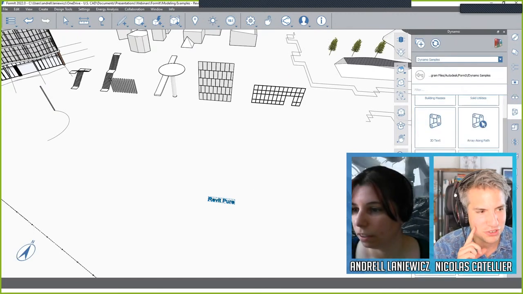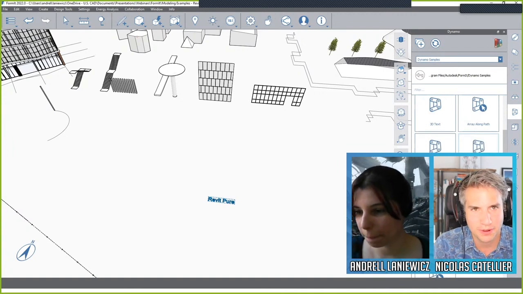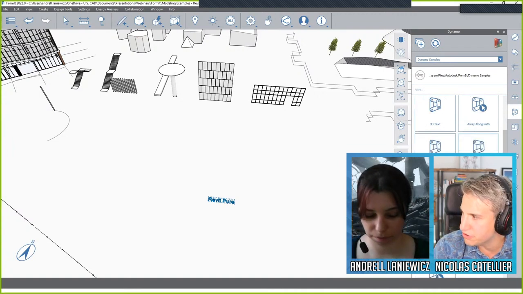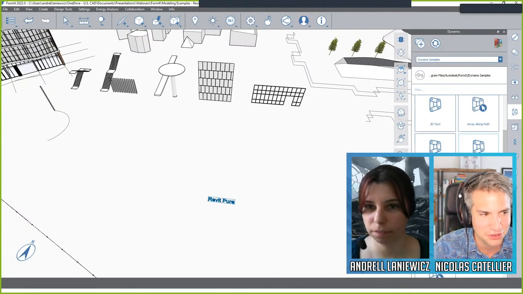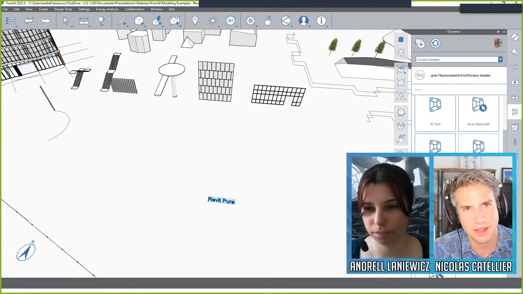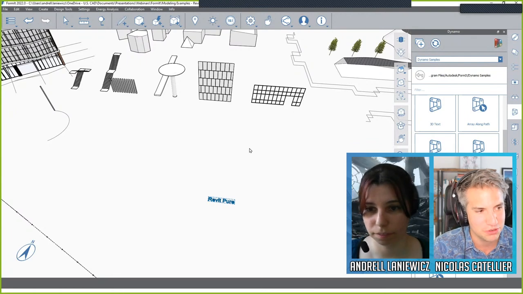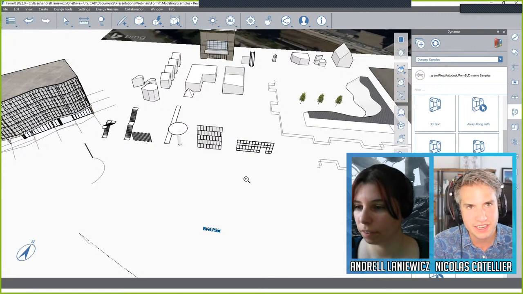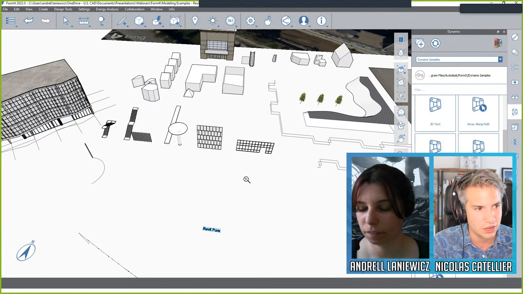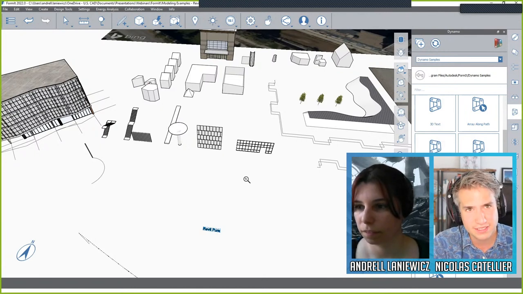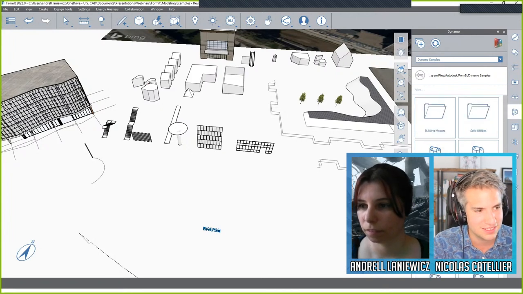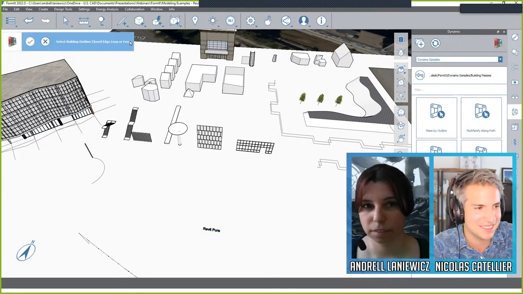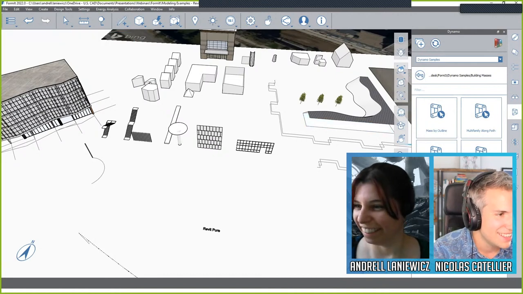Cool. I think we should mention, I'm guessing most people are familiar with Dynamo, especially if you're using Revit, you certainly know what it is. But maybe there are some SketchUp users interested in alternatives. Dynamo is a visual programming interface. If you're using SketchUp, you might know Grasshopper, which I think is compatible with SketchUp. So it's the equivalent to Grasshopper in a sense. I'm getting that right? Yeah. Okay, I think so.